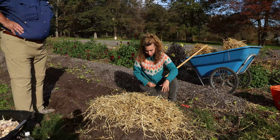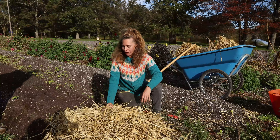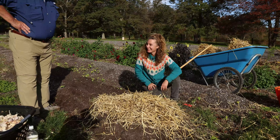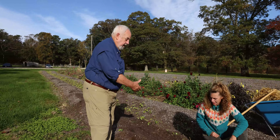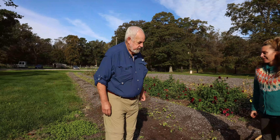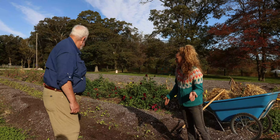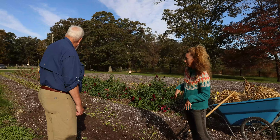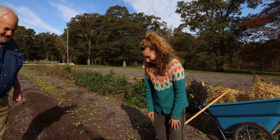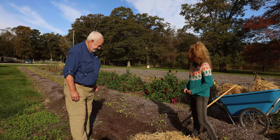You might see a little sprouting over the wintertime — totally fine. These guys are hardy and they need a freeze throughout the winter, so you need to plant them in the fall to get a good crop. We will harvest these in about mid-July. Sometimes it's nice to moisten your straw after you put it on so it doesn't blow away — you can use a sprinkler or a hose. This year we're experimenting with buckwheat planted in between the rows — it's a nitrogen-fixing crop that will die when we get a hard frost, adding nutrition and keeping weeds down. Thank you so much — I hope you're all planting your own garlic, because there's nothing as delicious as your own garlic. Thanks everybody!